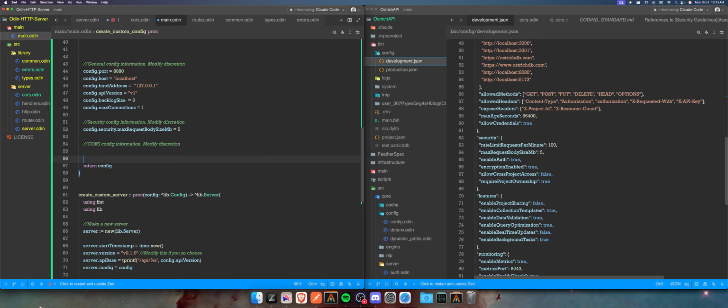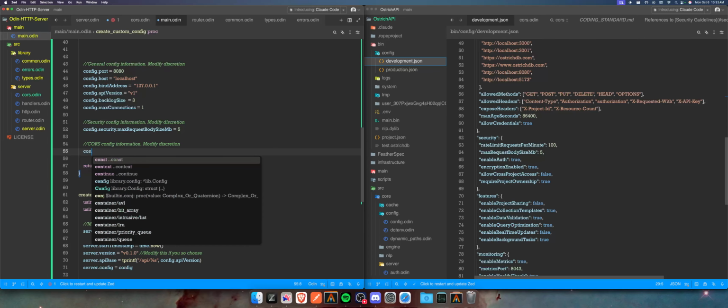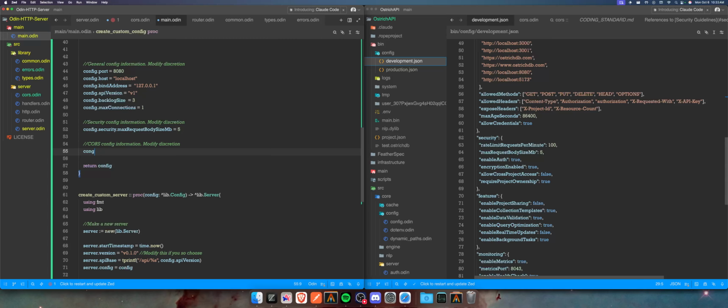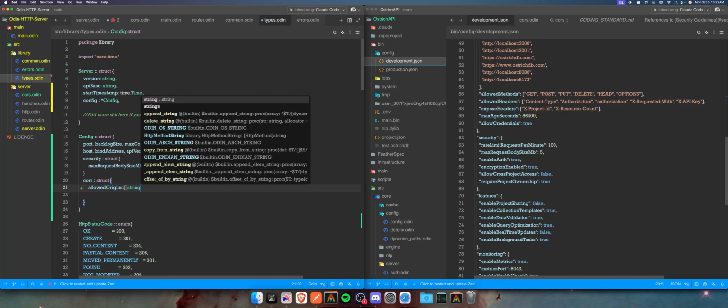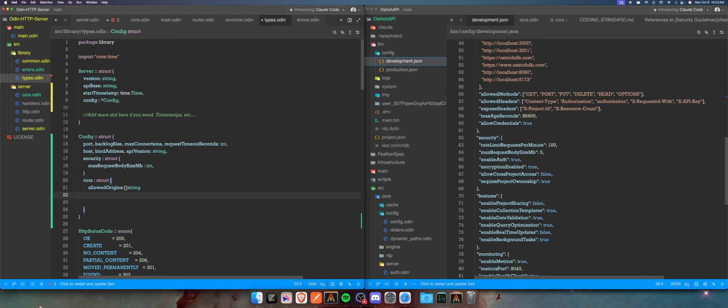Okay. And then now config dot cores dot. Okay. So we need to add allowed origins. This is going to be a type of string slice.